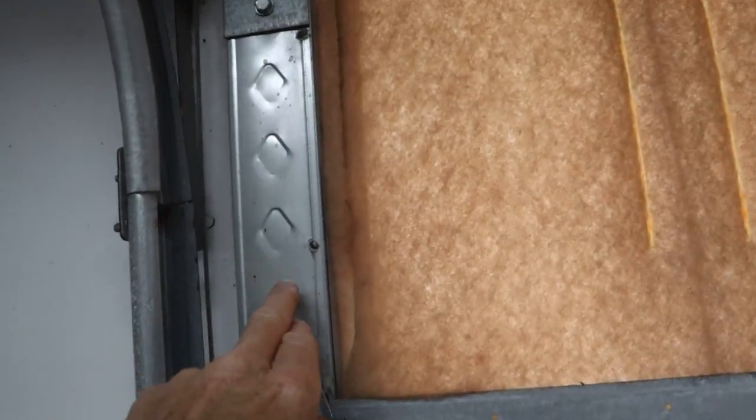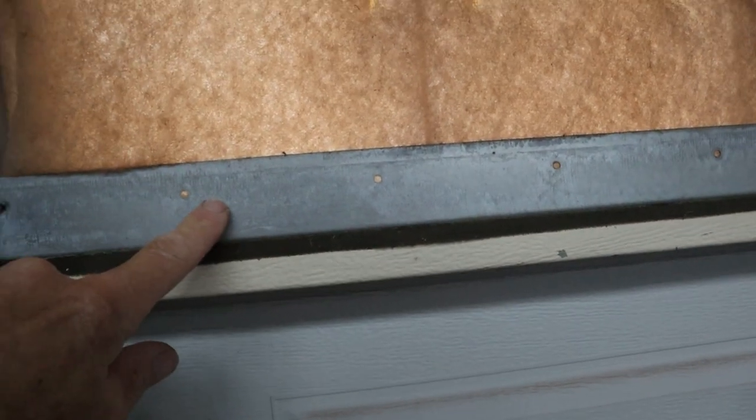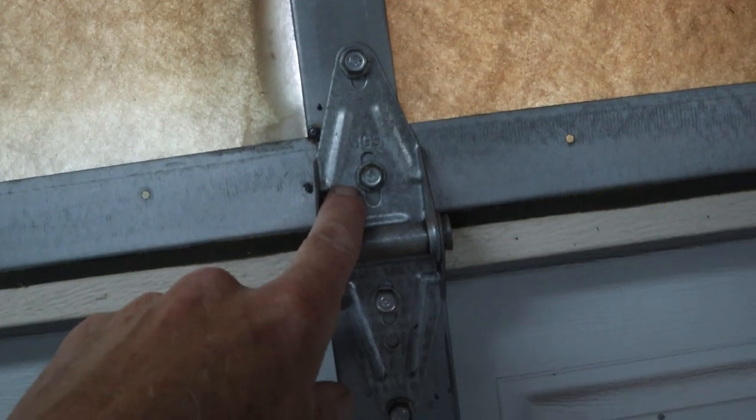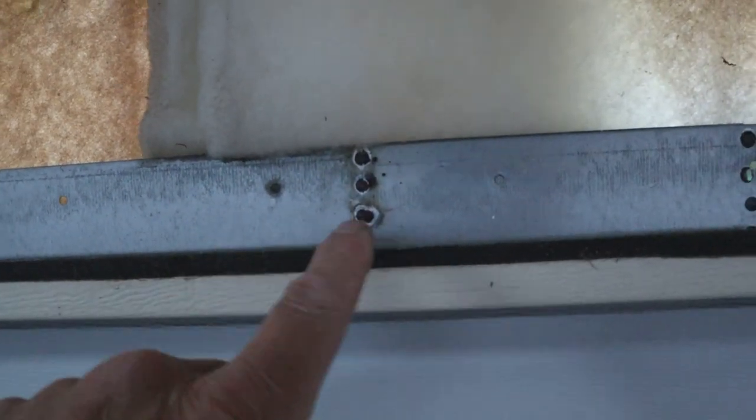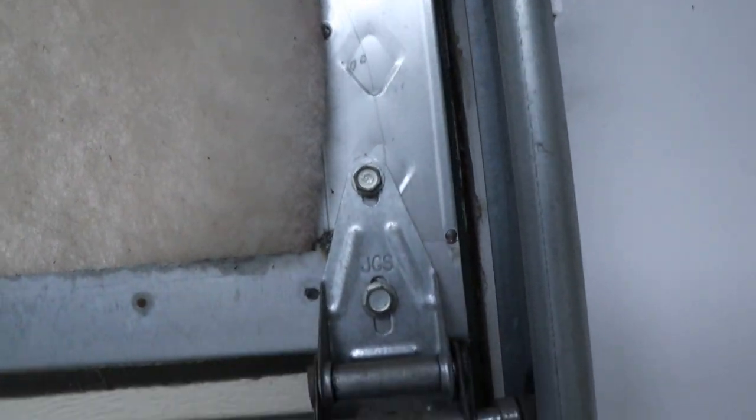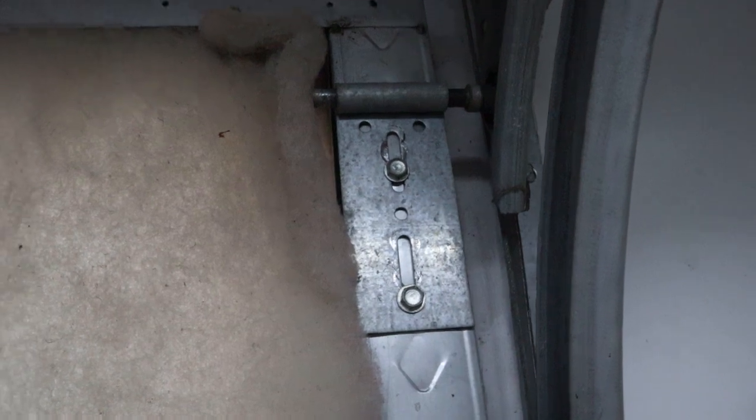Right here you can see the steel stud portion and the foam. This was just a piece of inch-and-a-half by three-quarter sheet metal from Lowe's with a bunch of holes in it. For the divider right where the hinges are, I put another piece in there and spot welded it with the MIG welder to make it nice and rigid. The pieces weren't long enough so I just overlapped them and spot welded them together. Same thing here — steel stud, spot welded up there. Screwed the hinges in right here. It just comes over here, hooks the hinges on, hooks the roller on the top, and you're done.